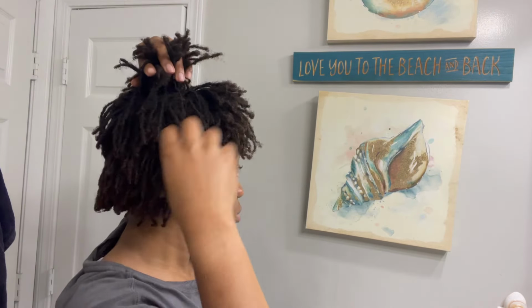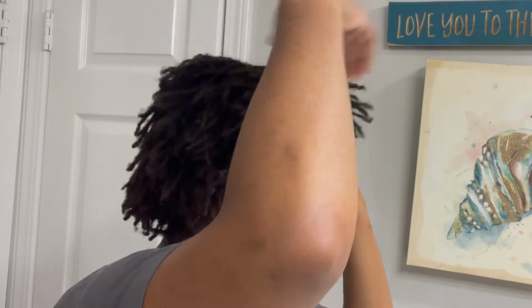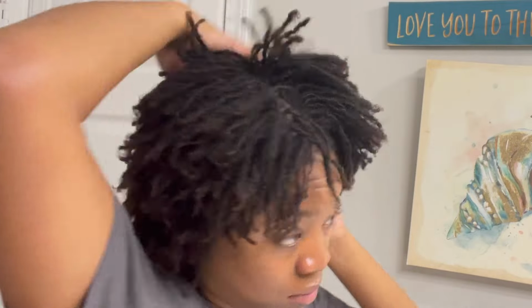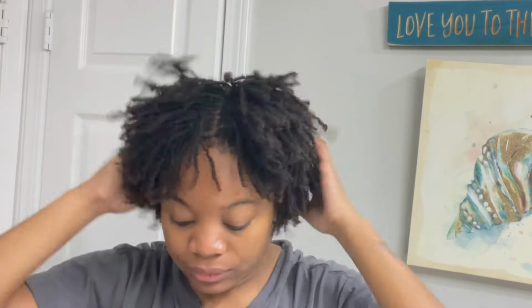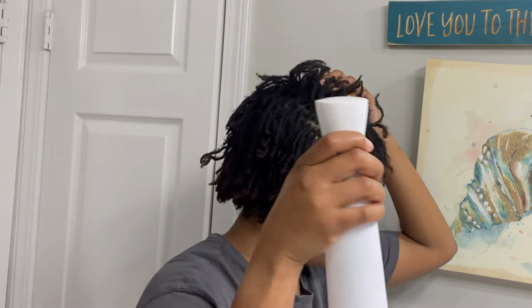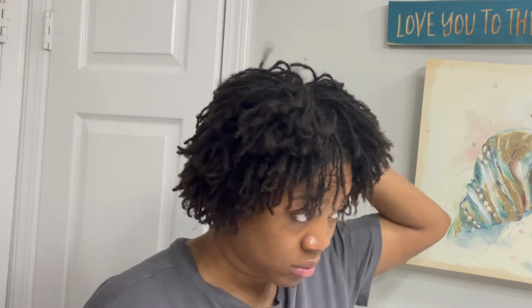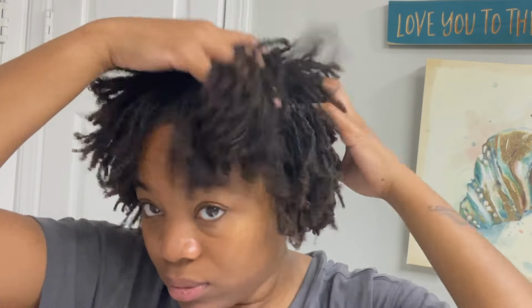I wanted to show this part just to show you guys that your hair is never going to really be intact and perfect all the time. You kind of got to maneuver it, especially when you wake up, and give it some life, spray some water on it and loosen it up so it looks a bit cute again. It's not a lot to do at all. It literally takes me like 5 minutes to get this done. And then I'm back to normal, to my normal fullness and everything like that.